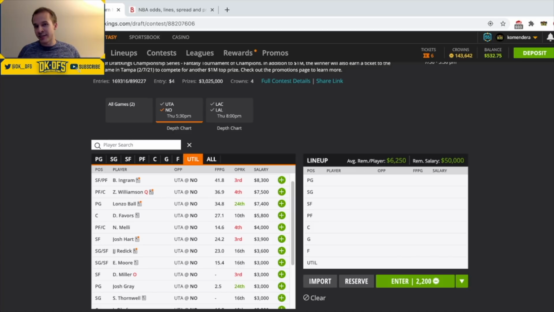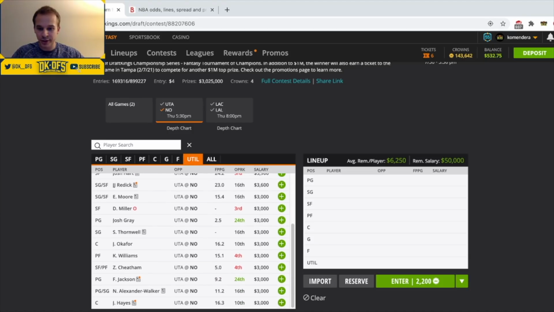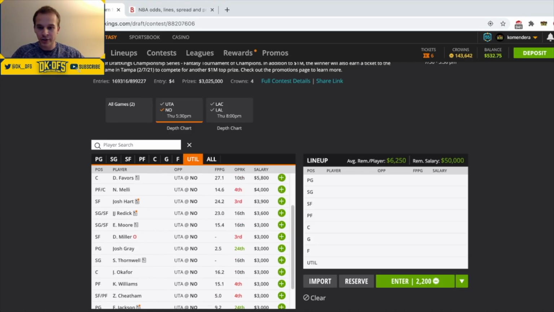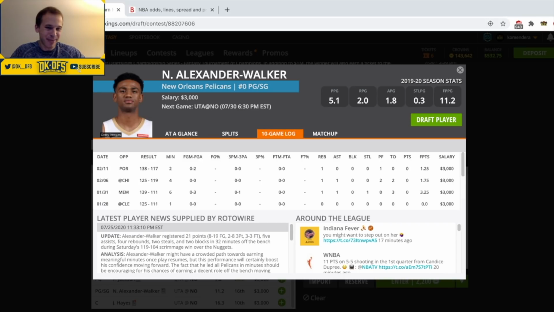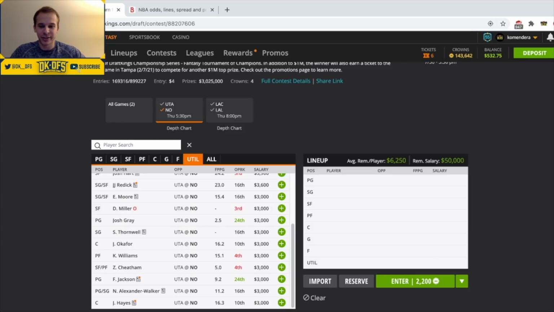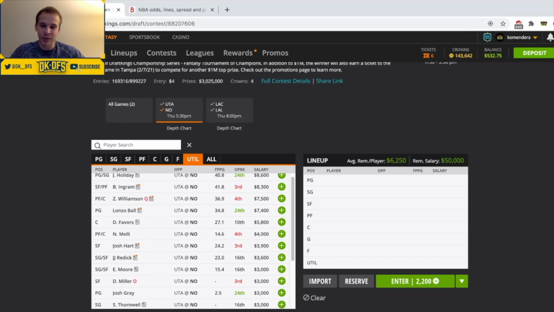It's just the kind of guys that you mix and match if you're making multiple lineups, right? Each one more, I wouldn't go there at min price. And that's really it for the breakdown here for the Pelicans. So, will NAW get some minutes? Maybe, but not enough for me to consider unless maybe Zion gets ruled out.